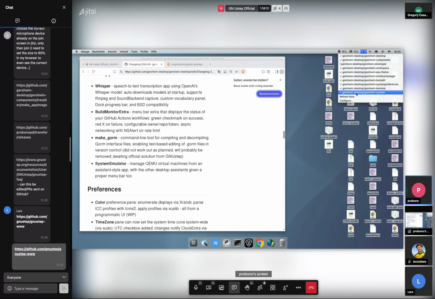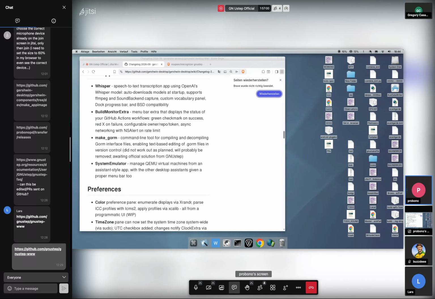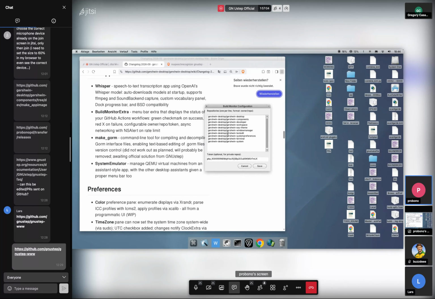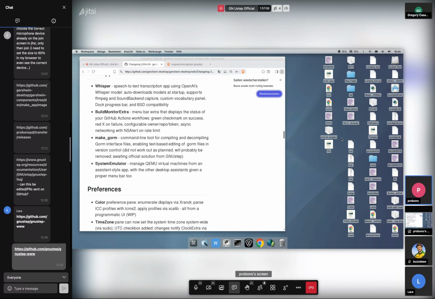And if they build green, you get this check mark. And if they don't, you get an exclamation mark. So here in Gershwin Developer, something is broken at the moment, and hence we get the exclamation mark also here in the menu bar. Of course, this is fully configurable, which repos you would like to watch. Ah, cool. Those are NSStatusItems, basically. Very, very cool.